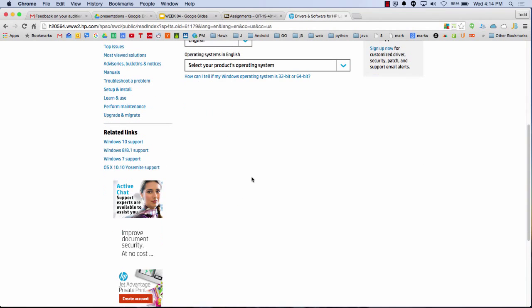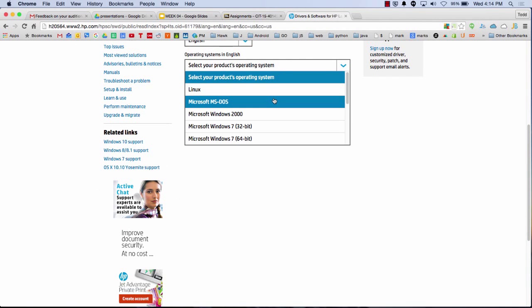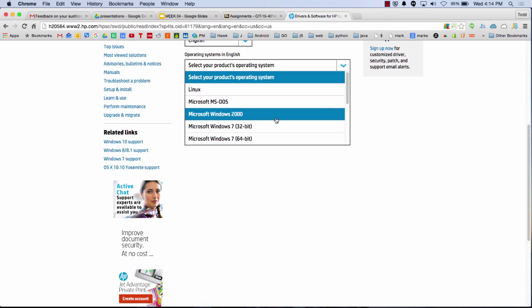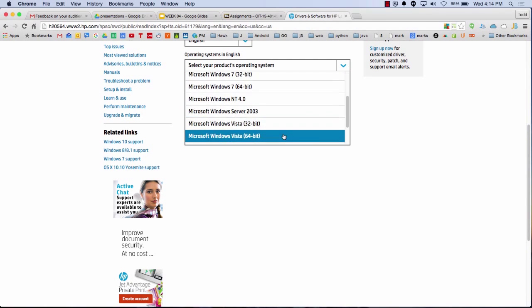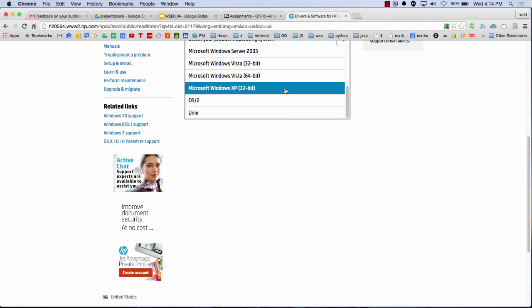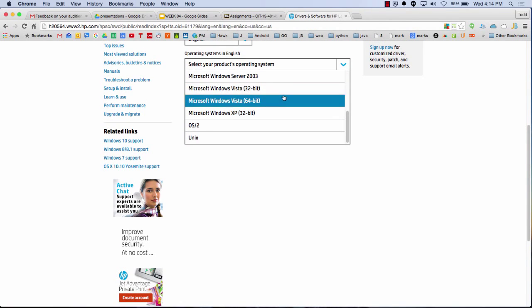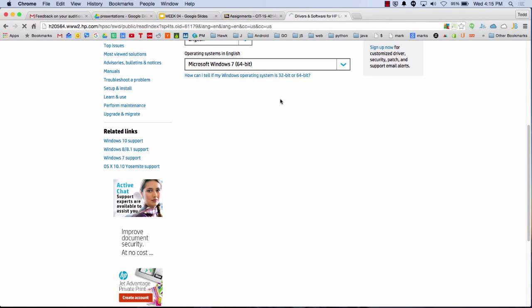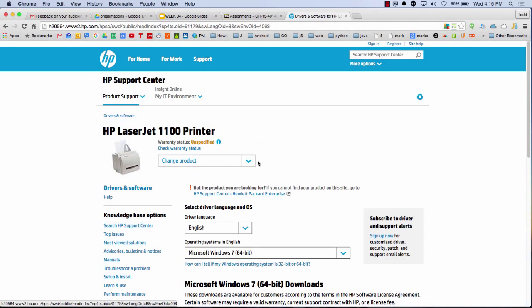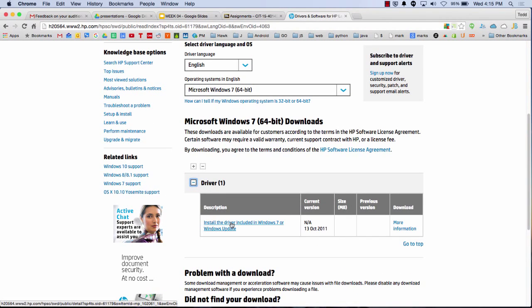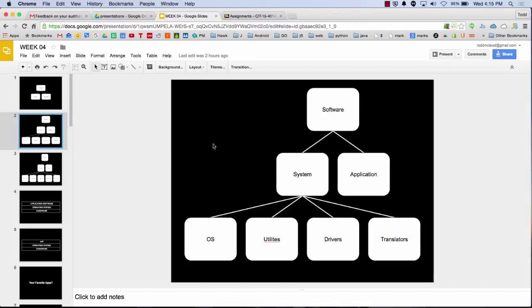and I'd say, English, select your product's operating system. And the reason you need the operating system is because they're built on top of different CPUs. Each operating system is built for a certain CPU. And Windows just is built in a fundamentally different way than Unix, than Mac, right? And so if I'm running Windows, I need to say, hey, it's Windows 7 or Windows NT or Unix or OS 2, right? So anyhow, I'd say like, Windows 7 64-bit, and then I download the driver right here, and I'd install that, and then my computer would know how to drive that printer, right? That's a driver. So that's just to illustrate what drivers are.